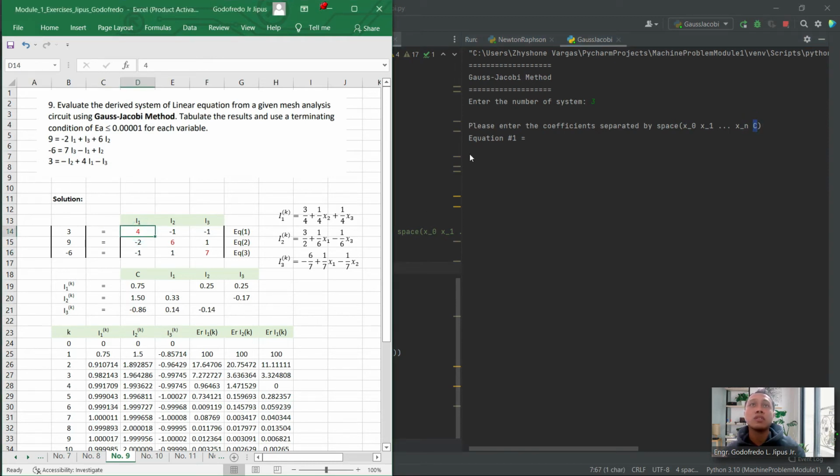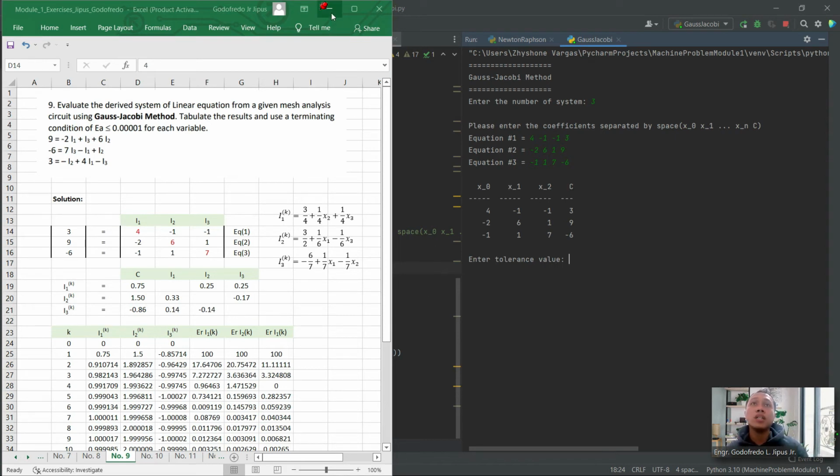So we will input 4, followed by -1, and then -1, and then last is the c, 3. Then it asks for the second equation. We have -2, 6, 1, and then 9. And after that one, we have -1, 1, 7, and -6. Everything is good.